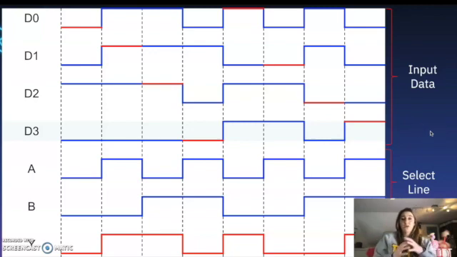This is just the waveform that goes with a multiplexer. Basically, these are the sequences of waves for the input data. D0 through D3 are our input waveforms, so this is what's coming in to the MUX. And then the select line is functioning with these square waveforms, and our output data is here. If we were to look at the periods of these, we can notice that we have different high and low signals depending on where we are in the sequences.